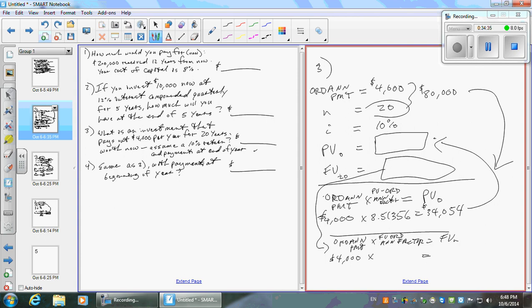Now, this is still 80,000 we're valuing. But how big do you think that factor is going to be? Seeing as we're valuing $20, do you think it'll be bigger than $20 or less than $20? Maybe bigger, because you're going to add interest to the $20, there's 20 payments. I bet it's a lot bigger. What's the factor? 57.